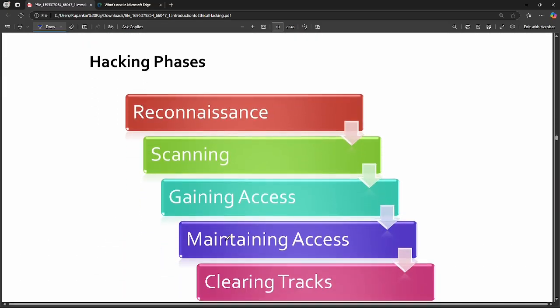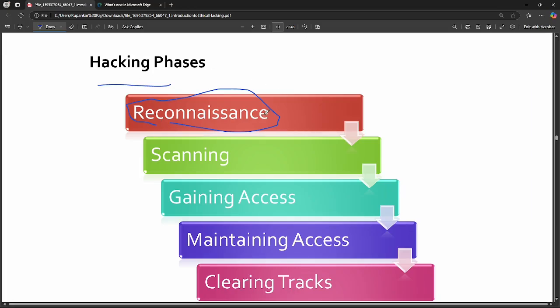So let's move to something else. There are a few phases in hacking. Whenever any hacking begins, it starts with reconnaissance. First, any hacker will try to gain as much information as he can. Reconnaissance refers to the preparatory phase where an attacker seeks to gather information about the target before launching the attack, and it can be a future point to return to. The target information may include the target organization, clients, employees, operations, network, and systems.